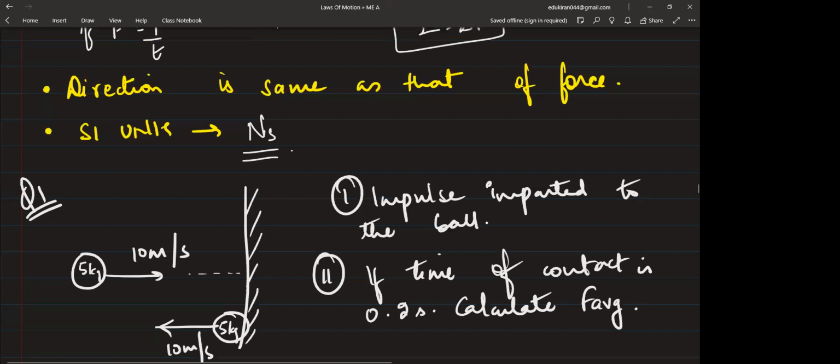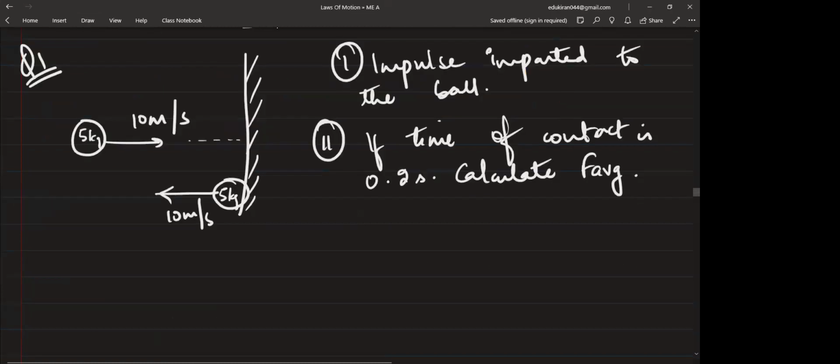Yes, now let us solve this question. There are two questions that we can practice. One is horizontal, another one will be a similar question, but an angle will be there. So this one I'm solving right now. I'm giving you time for the next question, which you will solve.